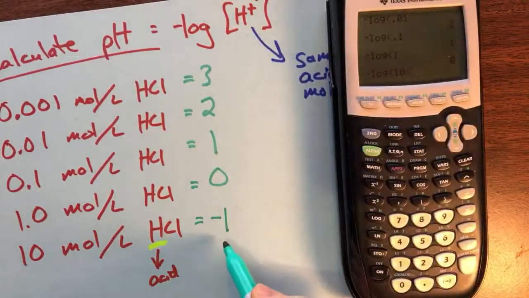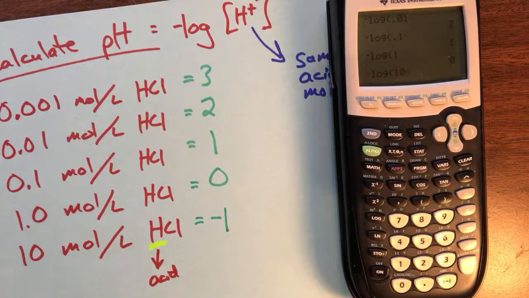And you might be saying, is it possible to have a pH of negative 1? Yes, it is certainly possible to have a negative pH. You can make the solution. Now that's fairly concentrated, and you don't want to get that stuff on yourself. It will burn you pretty darn bad. All right. So that's pH in a nutshell there for acids.